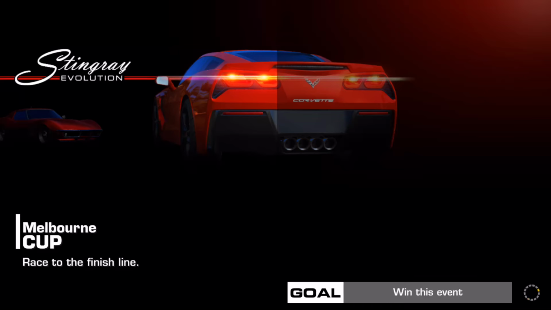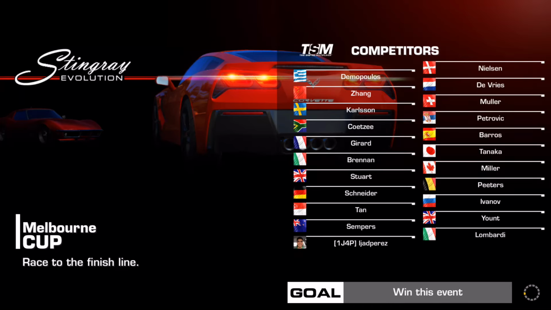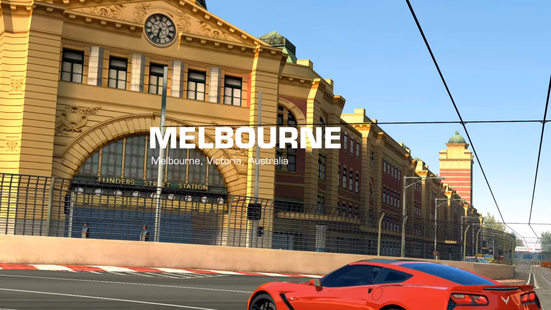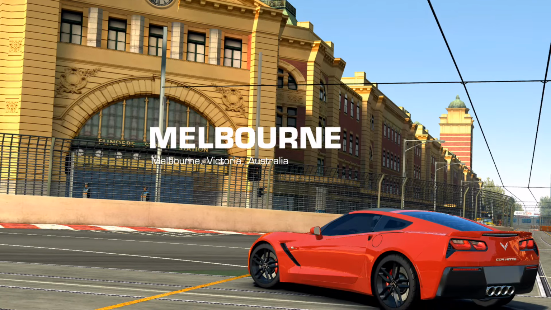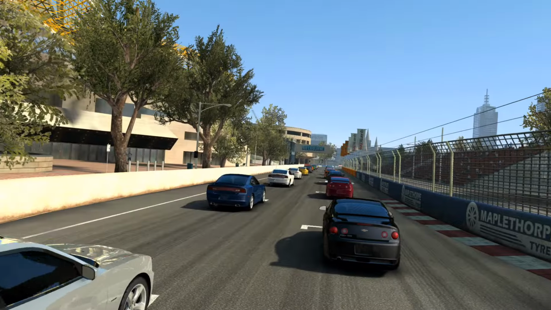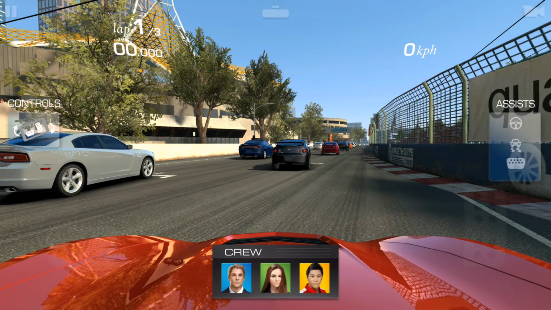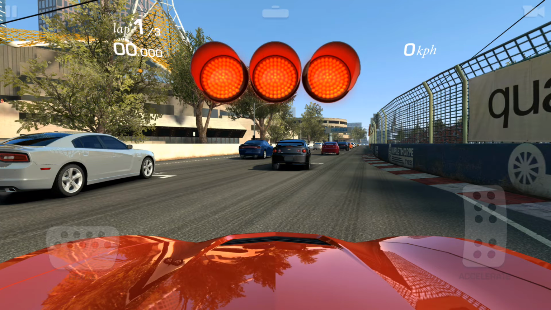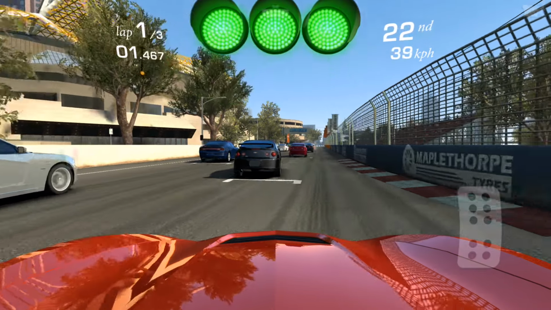So to start off, we will have a cup race. You just have to win this one in Melbourne. So this is a 3-lap cup race, and it's pretty straightforward. You just have to win. Do note that I have 20 upgrades under the hood of this car, so it looks easy, it looks doable, but if you don't really have the necessary upgrades, you might consider doing so right now.